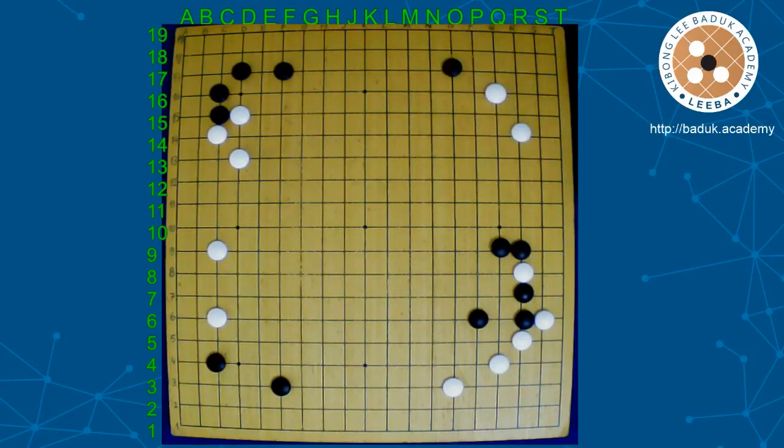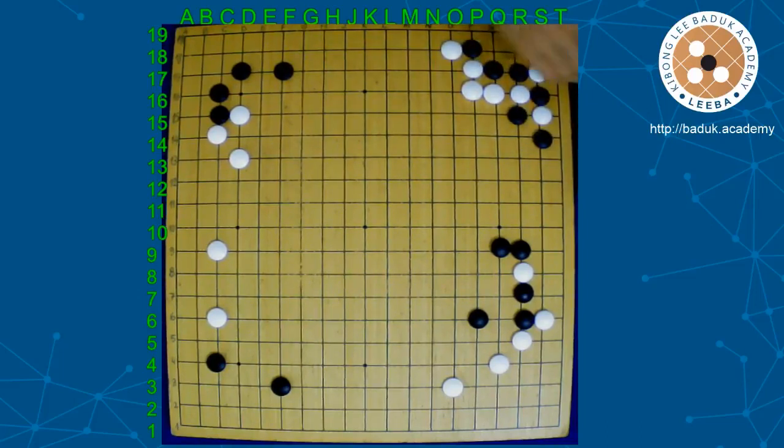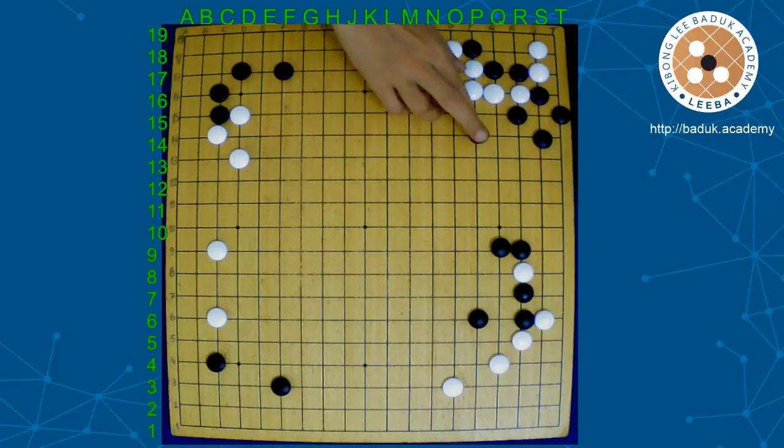For example, like this, you can build this side. And in the actual game, it was a little bit good for white because the territory in the corner is very big. But this is a little narrow. Now black here. Usually in this shape, if you want to build, you can play like this.